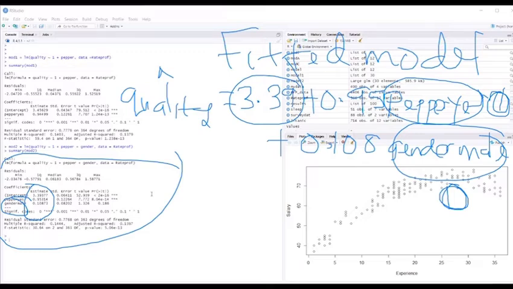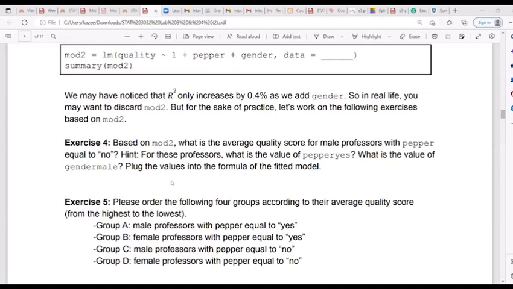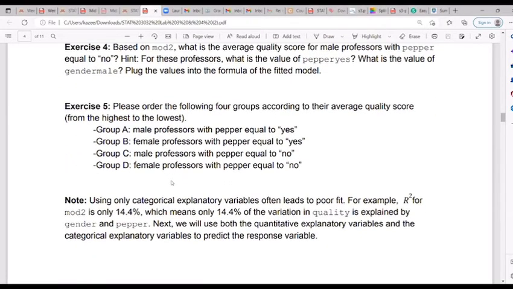I want you to take note of that. That's very, very crucial. Okay, so far so good, right? Is there anyone who needs more clarification? In the absence of that, let's move on.